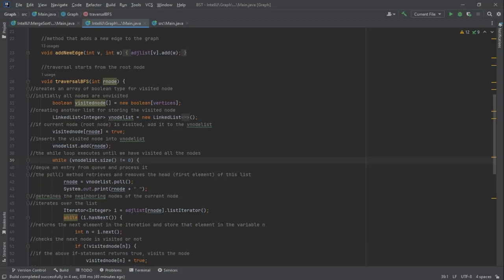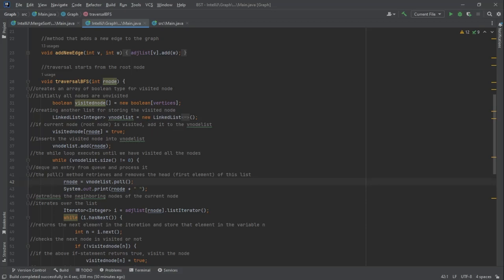Next is a while loop. So this while loop with the parameter vnode list size is not equal to 0, then it will perform all the statements inside. So here the first one is the initialization of the r node to the value that is being pulled. Basically, the loop executes until the vnode list becomes empty.